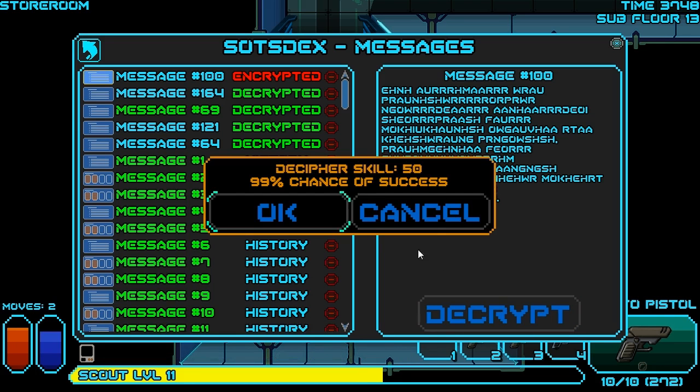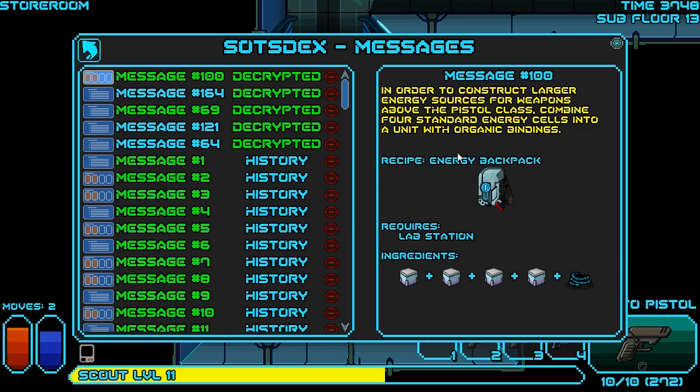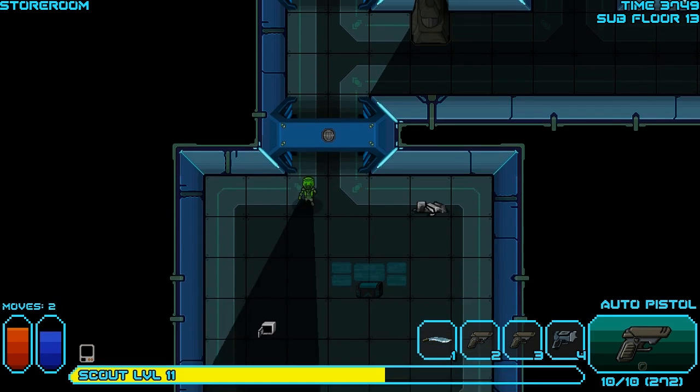Another message. Let's decrypt you. Can we get... Oh, 99%. That looks good. An energy backpack recipe. That's interesting. I've never actually found this one, obviously, because I just decrypted it here. In order to construct larger energy sources for weapons above the pistol class, combine 4 standard energy cells into a unit with organic bindings. That's kind of cool. Basically sticks 4 energy cells with rope together and you get a backpack. That's actually really easy to make. That's cool. Well, you learn something new every day.